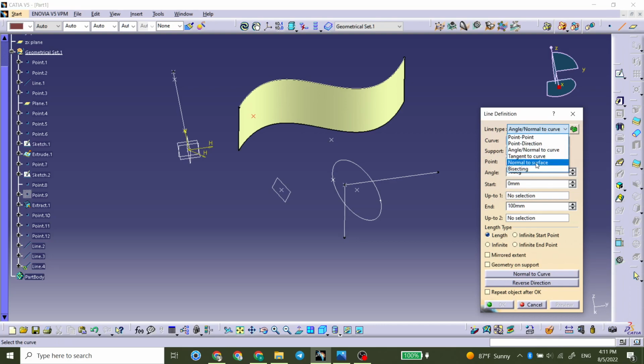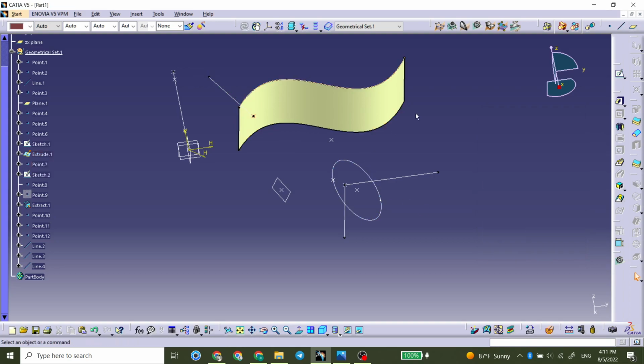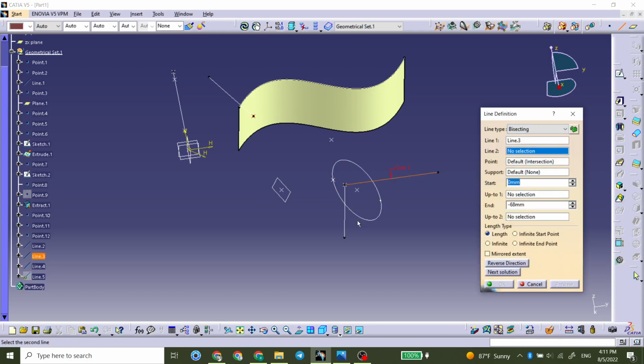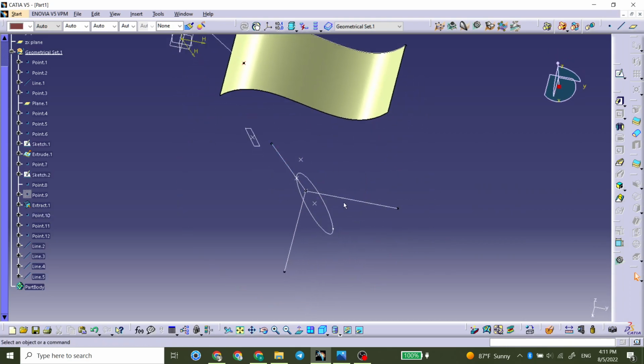It's not needed now. Normal to surface, we can choose this one and this point. We have a normal to surface point now, line now. Another one is bisecting. It's going to bisect these two lines, which is the degree between these two and these two is equal.